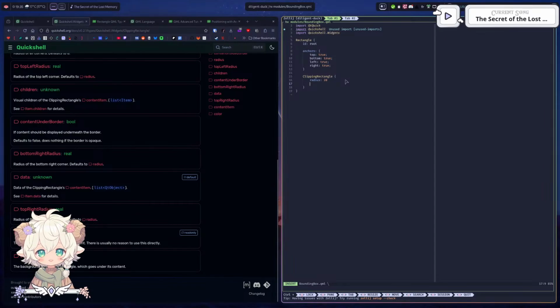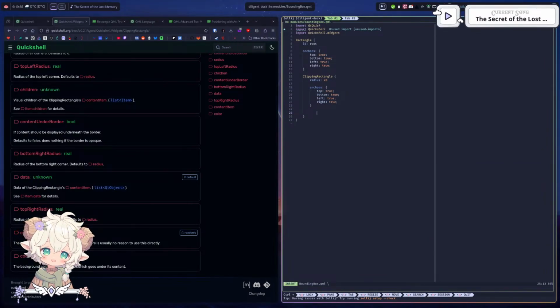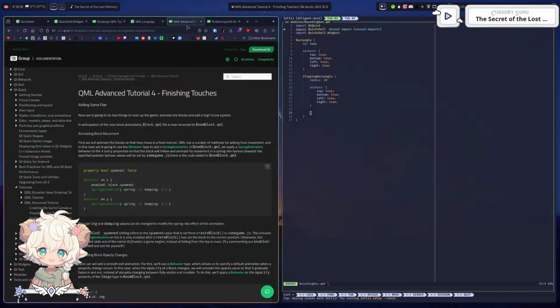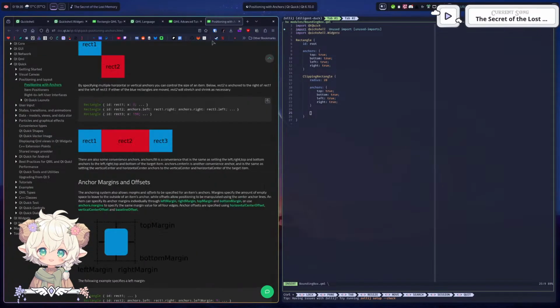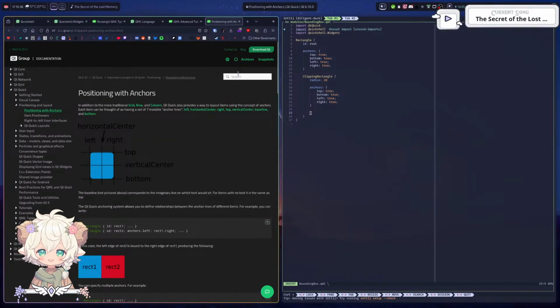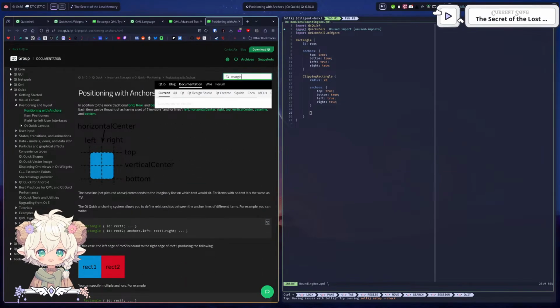Do I need to anchor it then? Because it should be anchors. But then I want it to have margins, right? Like if I anchor it the same way I anchored the first one, which makes sense, you know. If I anchor it, then what I want is to have margins. Do you have a margin container? Or do rectangles have margins? That would be interesting. Do you need a container?